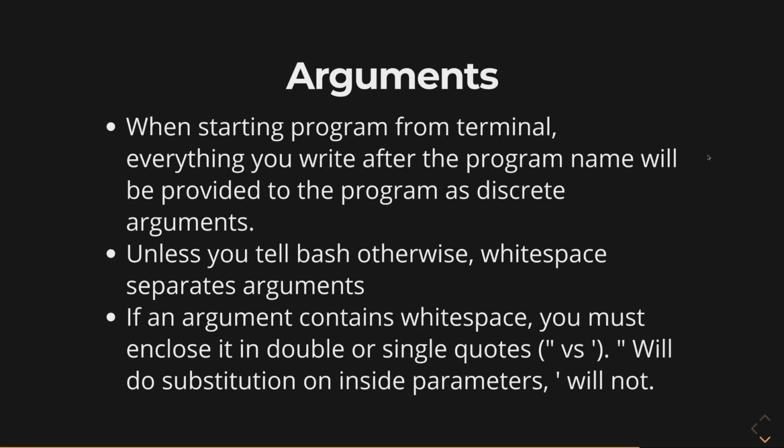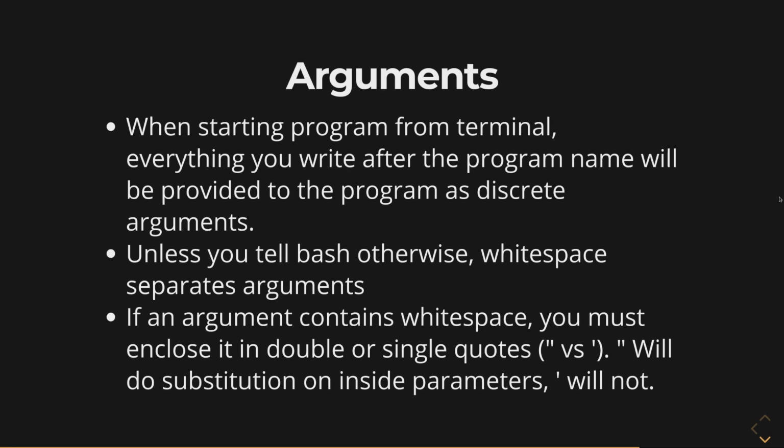Moving on and still talking about how you invoke programs and scripts, we need to talk about arguments. When you start a program from the terminal, everything that you write after the program name will be provided to the program as arguments. We've looked into this. We've added parameters to ls, for example, by providing -l and -a as arguments to the command. So they modify what the program will do, and they are therefore important.